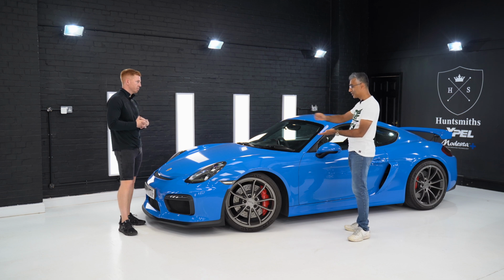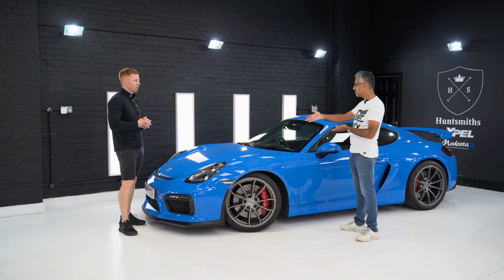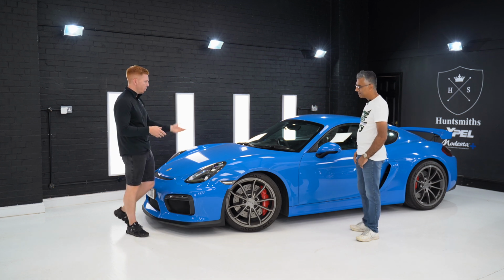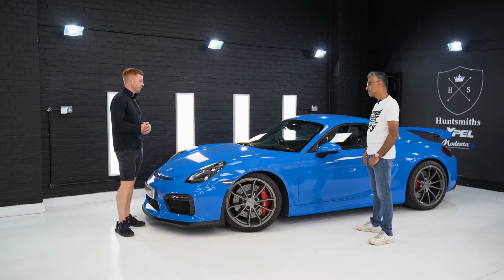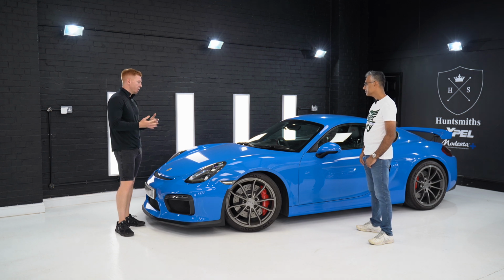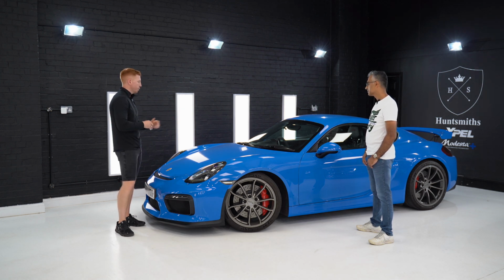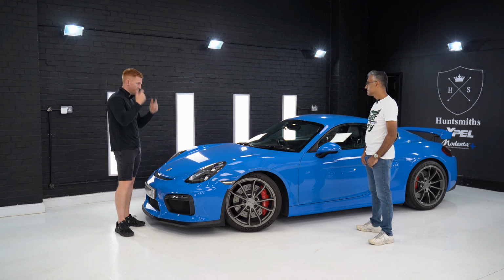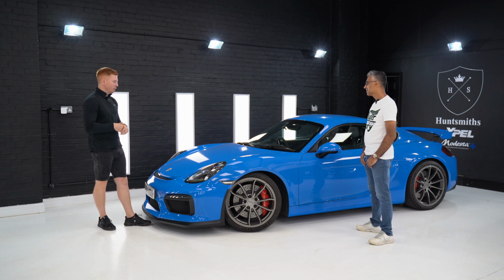Once the PPF's off, so we've got the glue remover to take the glue off. Is it washed? I'm guessing there's nothing there, but would you clay bar it? What we're probably going to do is give the car a really good clean first, and then I'm going to remove the film, and I'm probably going to wash it again. The main reason for that is some extra dust removal. It's a chance to go around the car a bit closer, up close and in person, and do any extra glue removal that we might need to do. So it's probably going to get washed twice anyway, just so that I know that it's clean and has everything it needs.